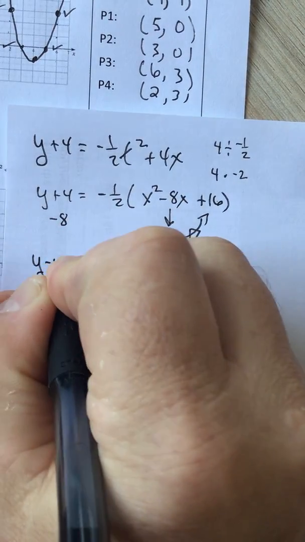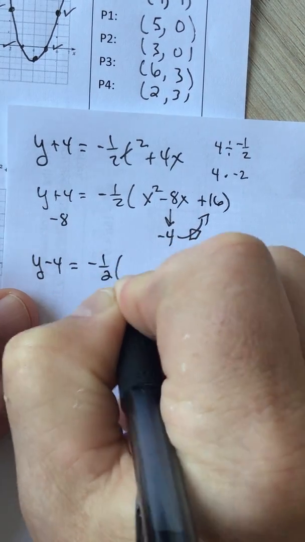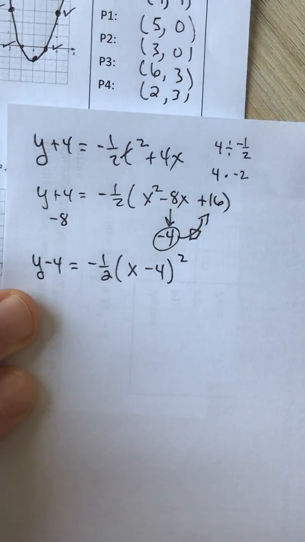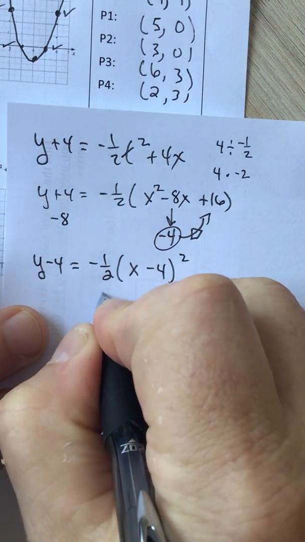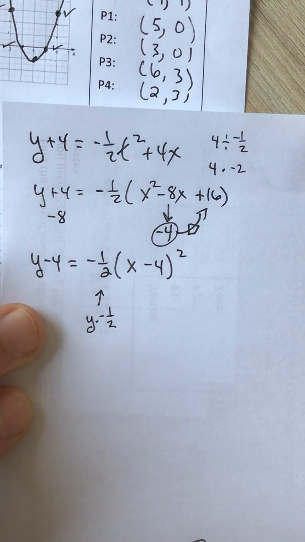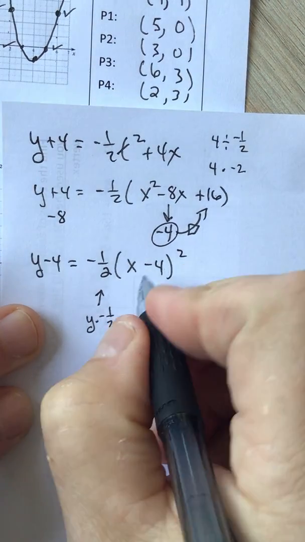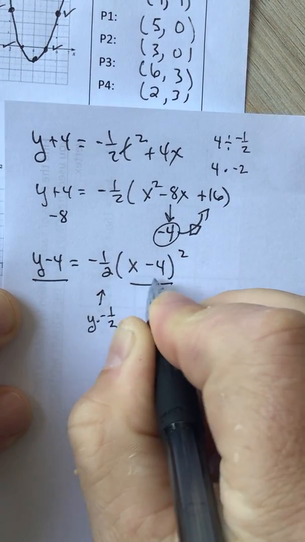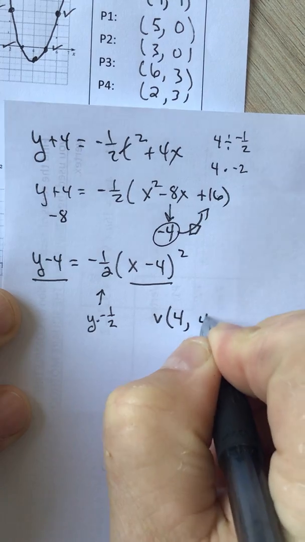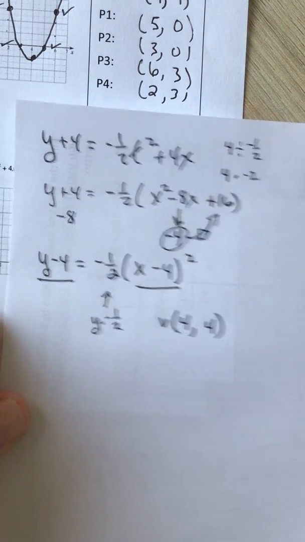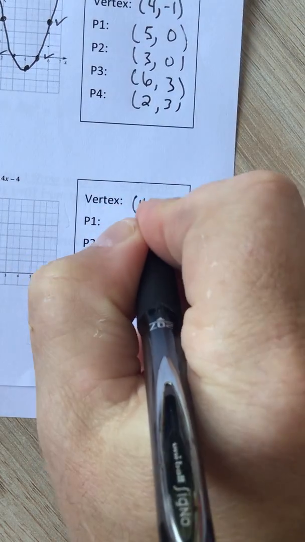So we have y minus 4 equals negative 1/2 x. Here's the factored part now. That's why we write it down. It becomes the x shift. So there's the y multiplier. The y's are going to get multiplied by negative 1/2. The x, there's the vertex. The vertex will be at positive 4 from that and positive 4 from that. So vertex at 4, 4 with the y's multiplier of negative 1/2. So we have 4, 4.